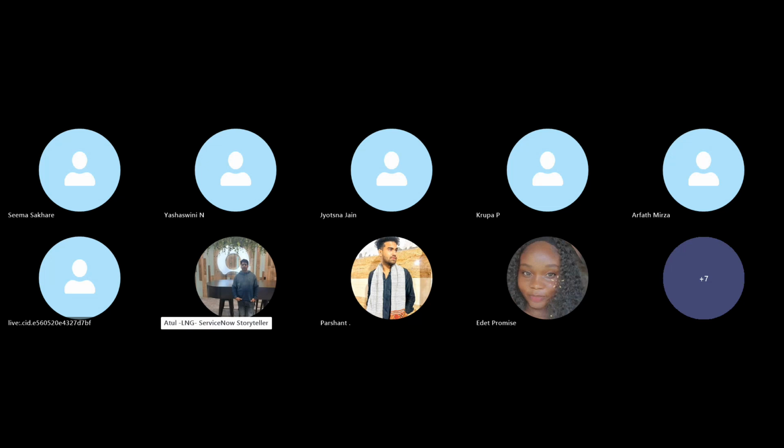Till the last release, Flow Designer was a separate entity, but now it is coming under the process automation. You can click on this Flow Designer. It will open a separate window. Okay. When we talk about automation in ServiceNow, we have these things: Playbook, flow, subflow, action, and decision table.